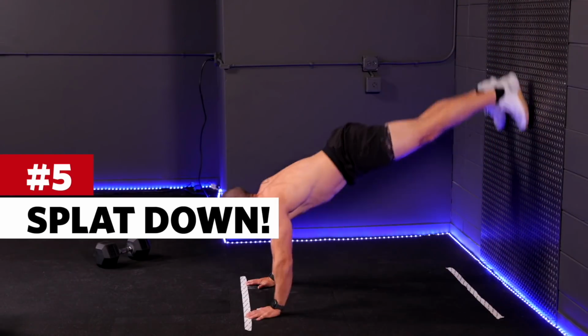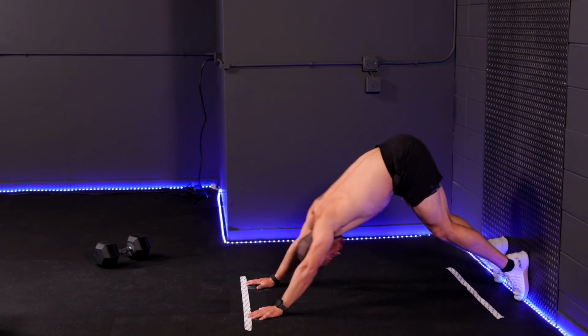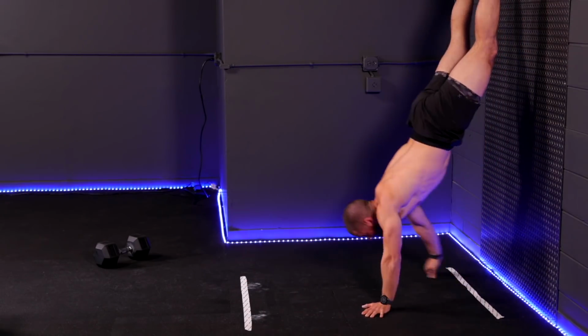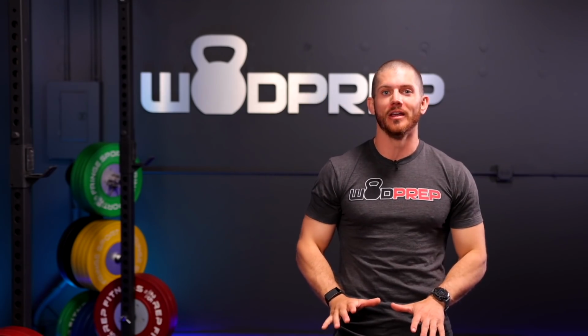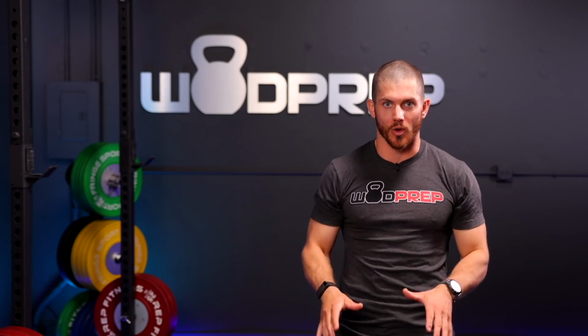And it's not going to feel comfortable. I'd actually recommend, for myself, I might stuff the toes of my shoes to give myself a little bit of extra padding. Maybe I'll put a little sock there or stuff some toilet paper or something, because I'm suggesting that you just allow yourself to splat down on the ground. If you control your feet down, you're wasting a lot of energy. Get your hands to the line, and then as soon as they're on the line, you drop. And that drop might be kind of aggressive.